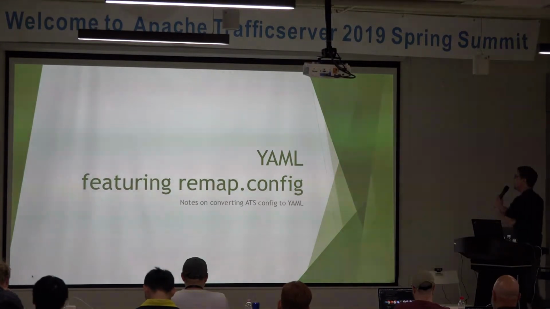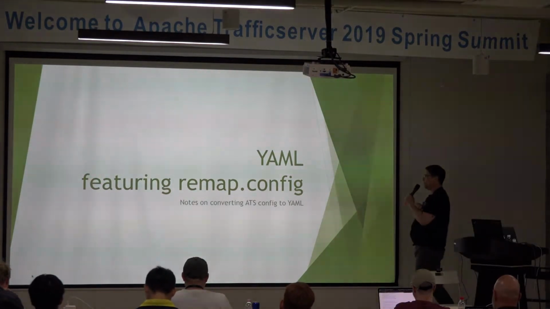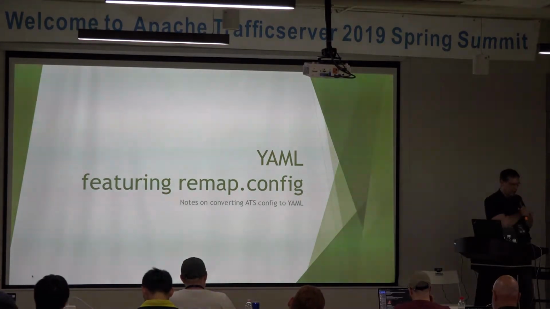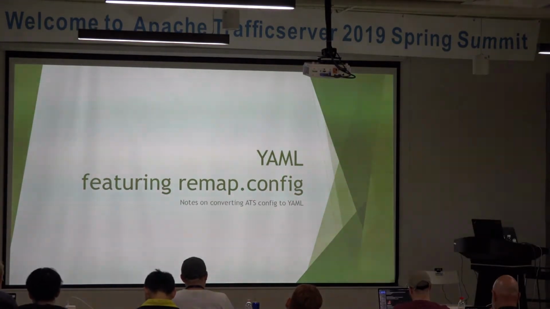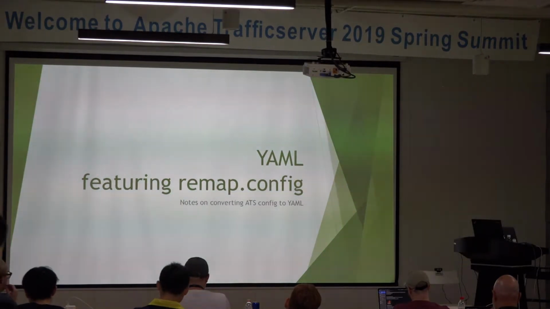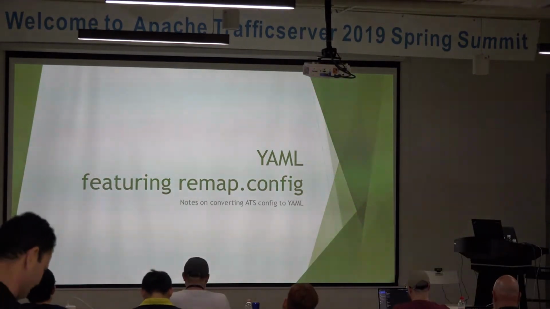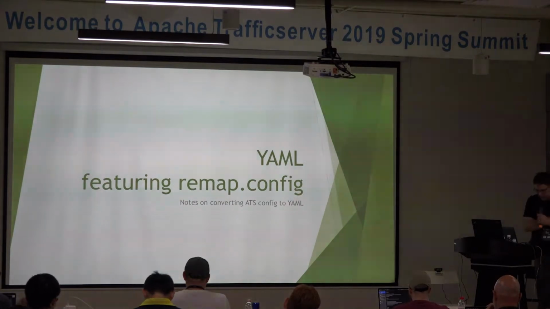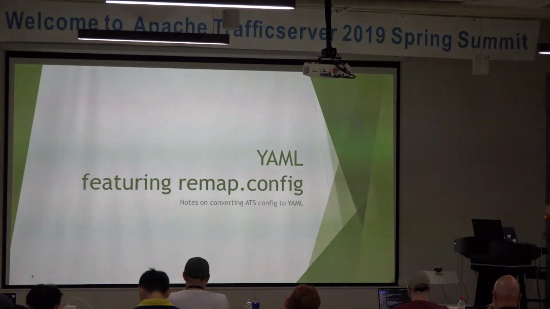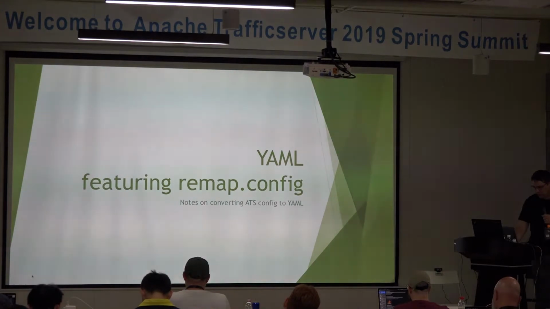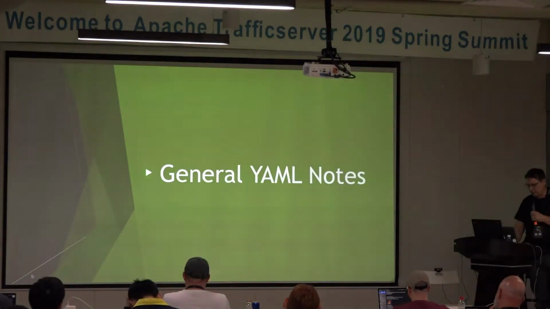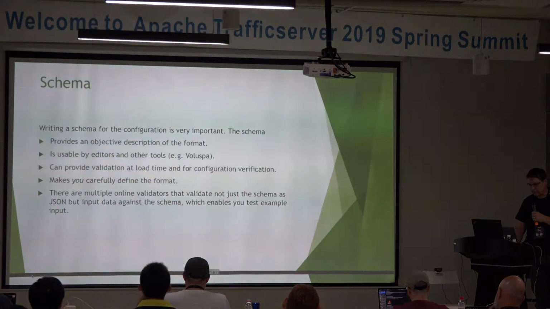This is about half and half talking about YAML, the other half talking about remap.config. There were some bugs in remap.config dealing with ACL stuff, and we got a request from upstream at Verizon Media about fixing that. And because Traffic Server rapidly devolved into a rat hole of colossal proportions, because that's just how we roll, this is some of the stuff that I've learned from working on this. Okay, let's talk about some general YAML notes.